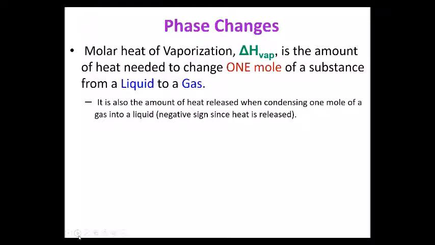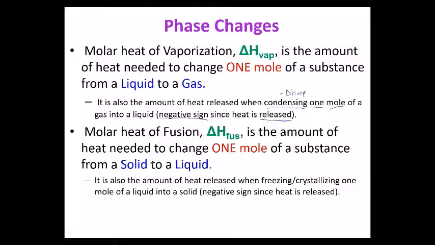Because now we're going to get into the heat changes of phase, the heat involved when we're phase changing. Molar heat of vaporization is delta H vap. That's the amount of heat needed to change 1 mole of a substance from a liquid to a gas. Delta H vap is also the same magnitude as the one used for condensation. It's only that it would be the negative value because the heat is being released rather than absorbed. So you would employ the negative sign to show the direction. However, the amount to vaporize would be the same amount to condense. It's just the different direction in which the energy is flowing. And it's for 1 mole, same idea as for the vaporizing process.